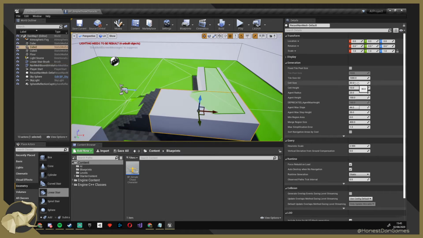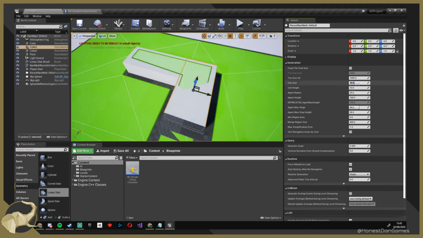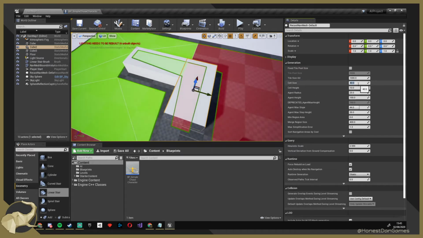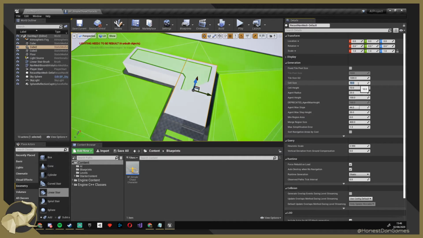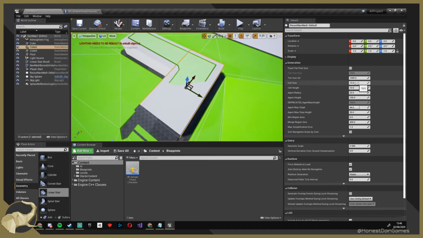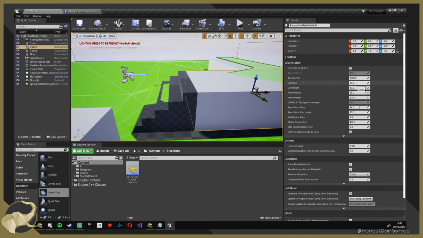Okay, so if we were to make this cell larger, it gives us less. And then if we make it smaller, it seems to give us more. So that kind of makes sense, I think. Oh, the cell height might be something to contribute here as well. Yes.